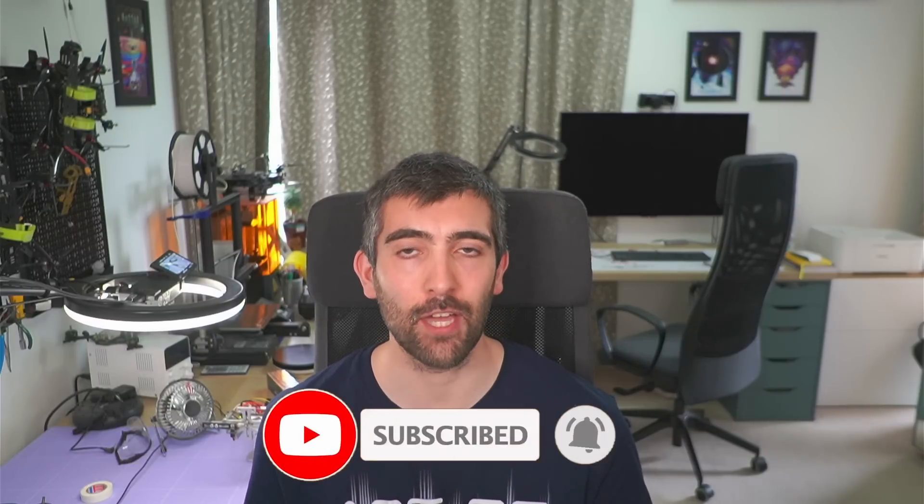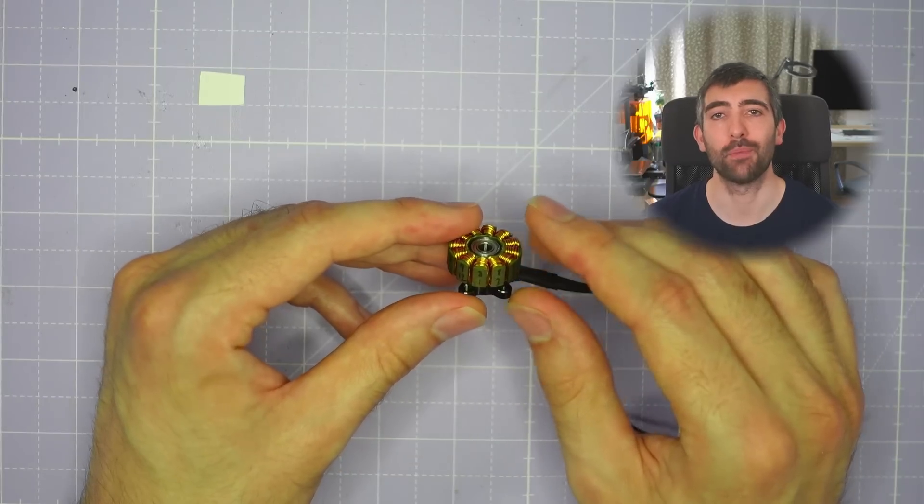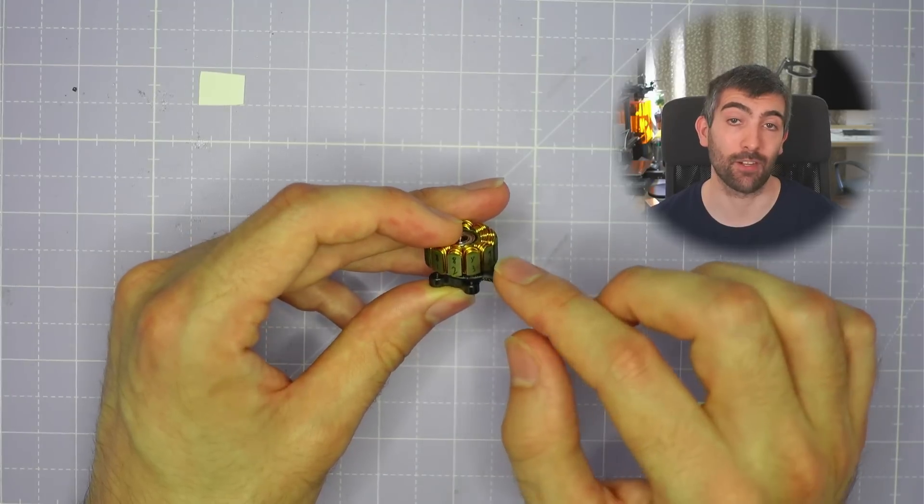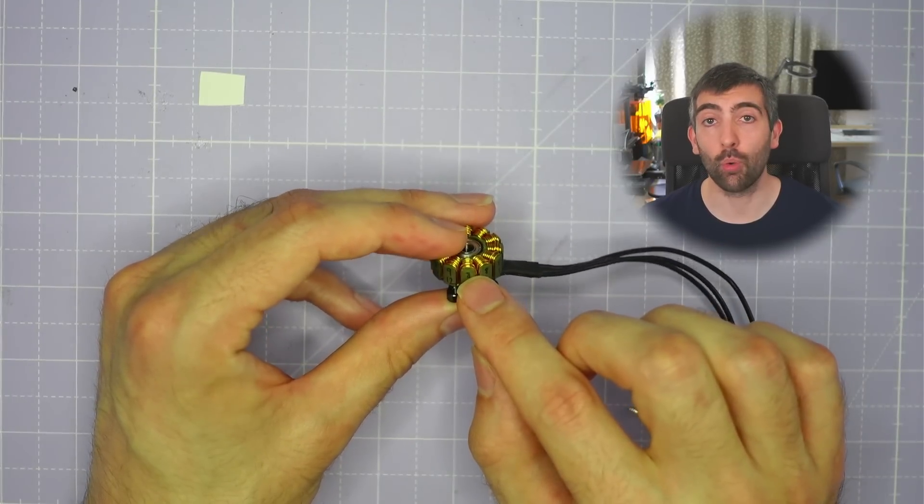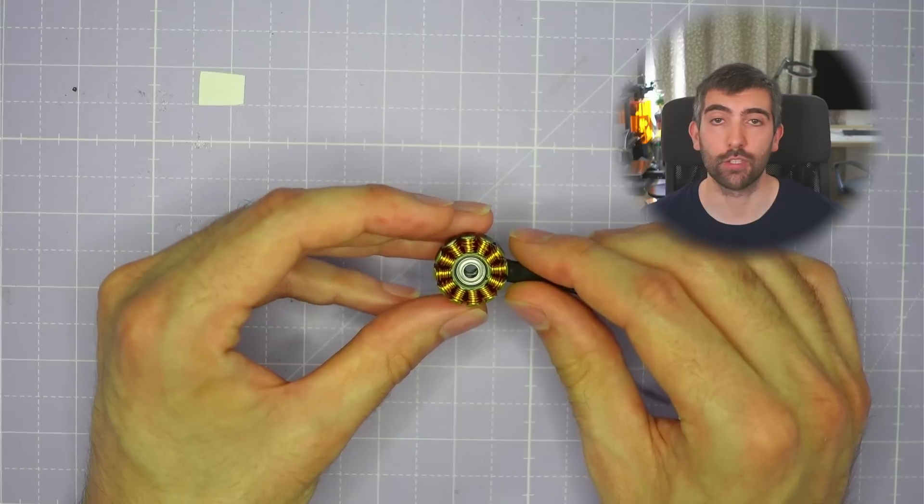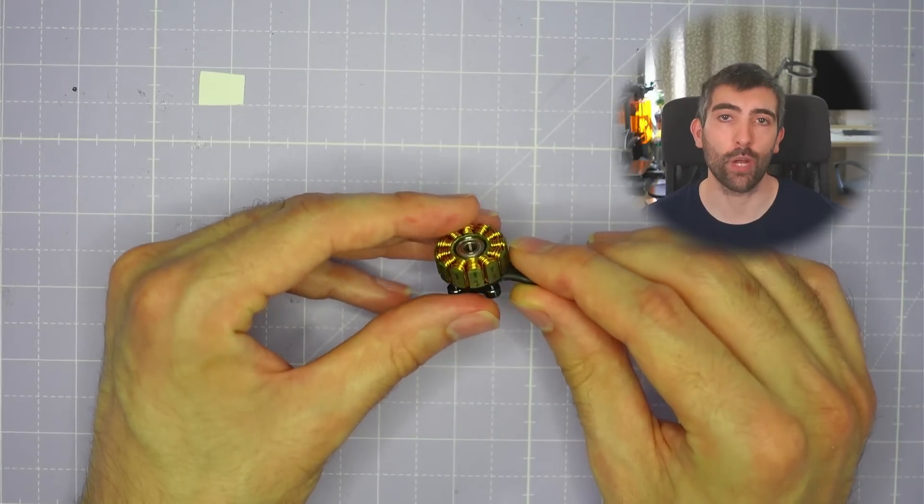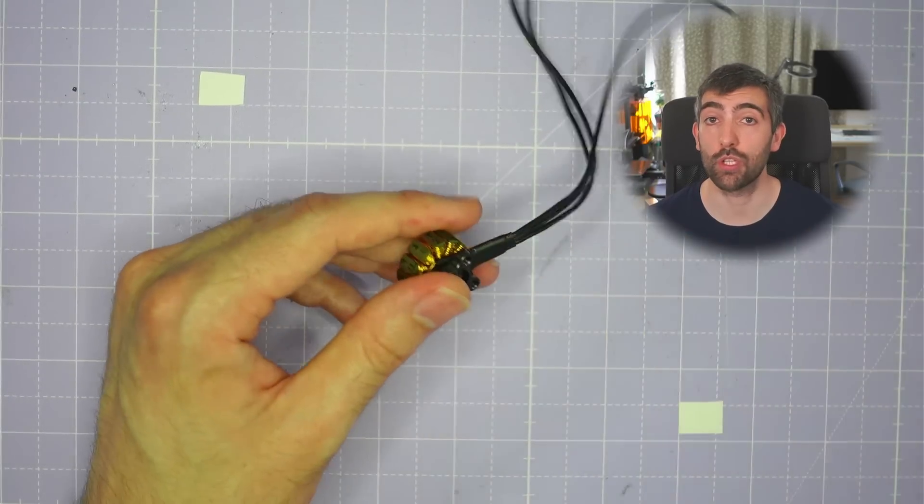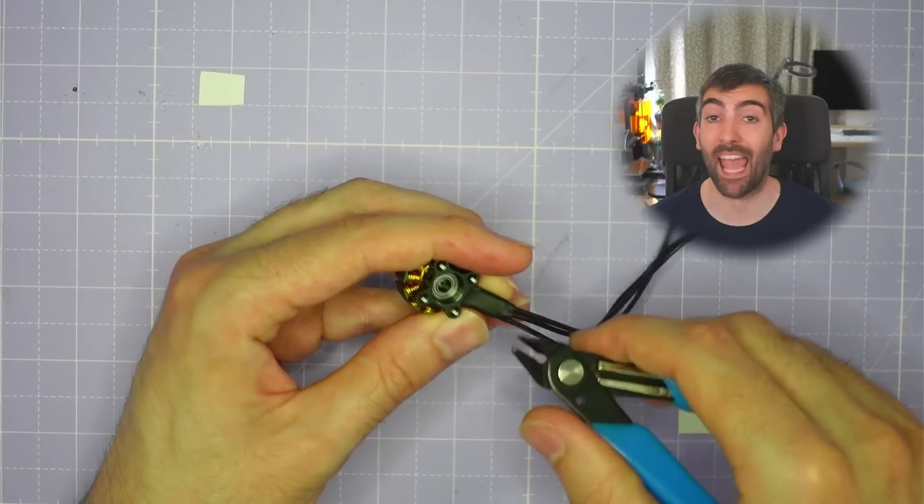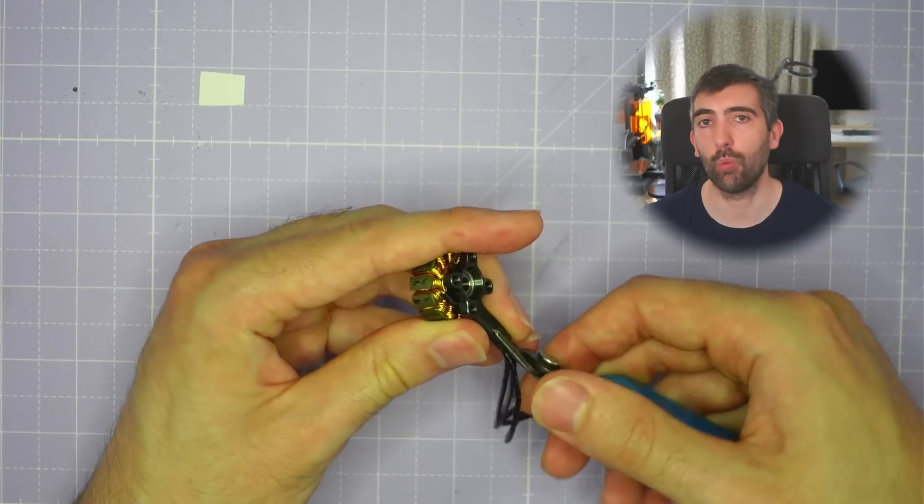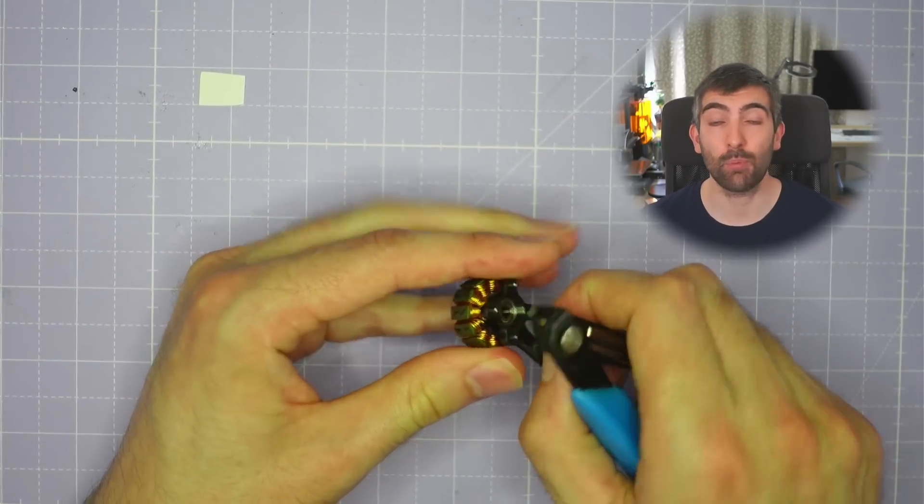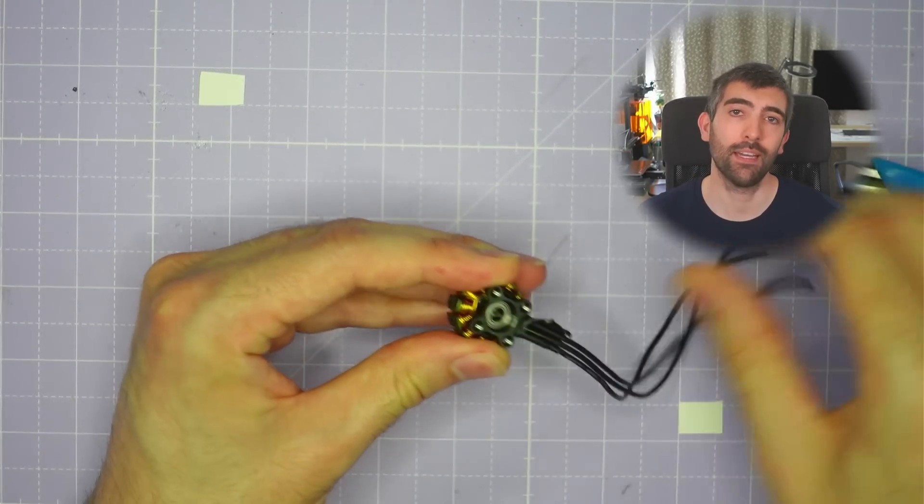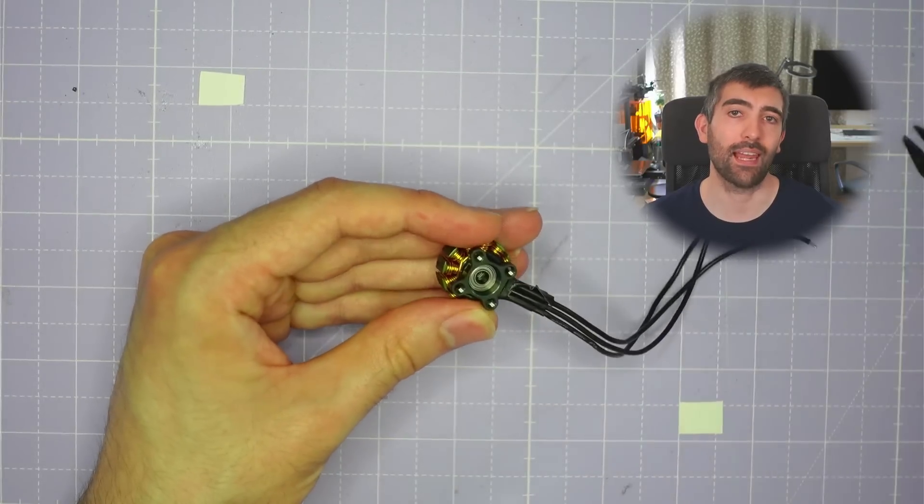Before we can rewind the motor, first we have to unwind one. This procedure isn't too tricky, but there are some things we can do to make it easier. The first thing is to label all of the coils numbers 1 through 12, so that when we're rewinding the motor we know which was coil 1, 2, 3. It doesn't matter which coil you choose as coil 1, just pick any coil, but the important thing is to number them all the way around. The second thing is to label how many turns were on each coil by counting the wires that go over the top of each coil.